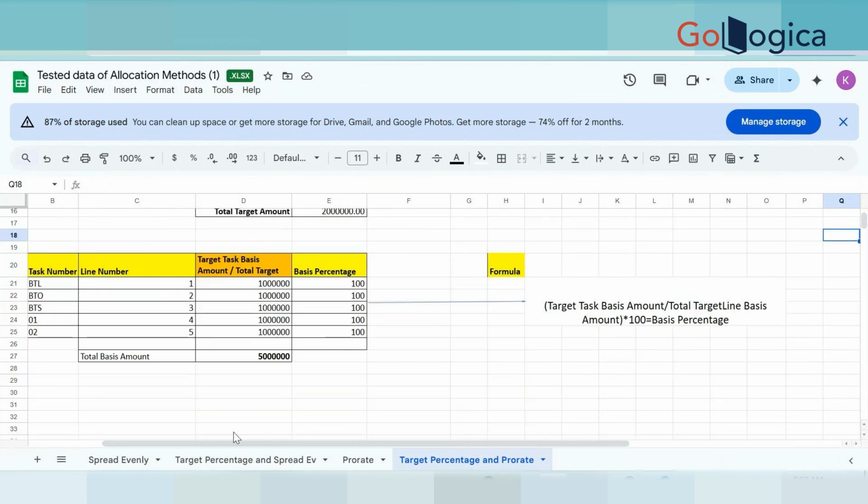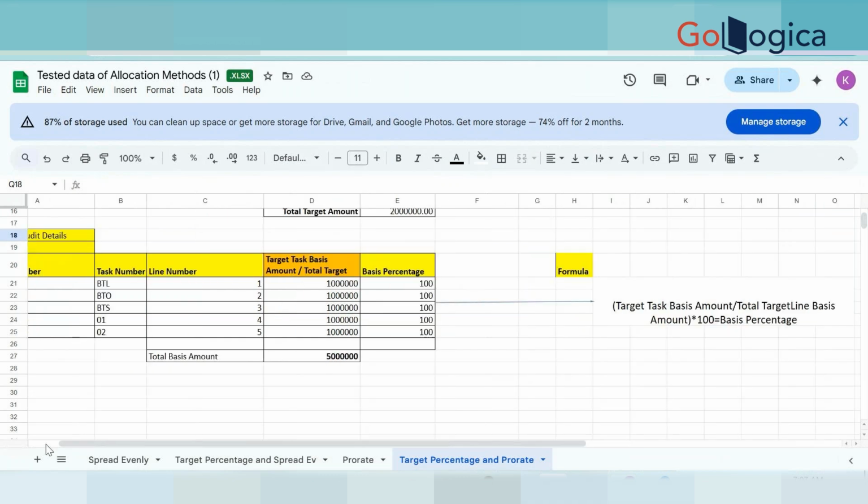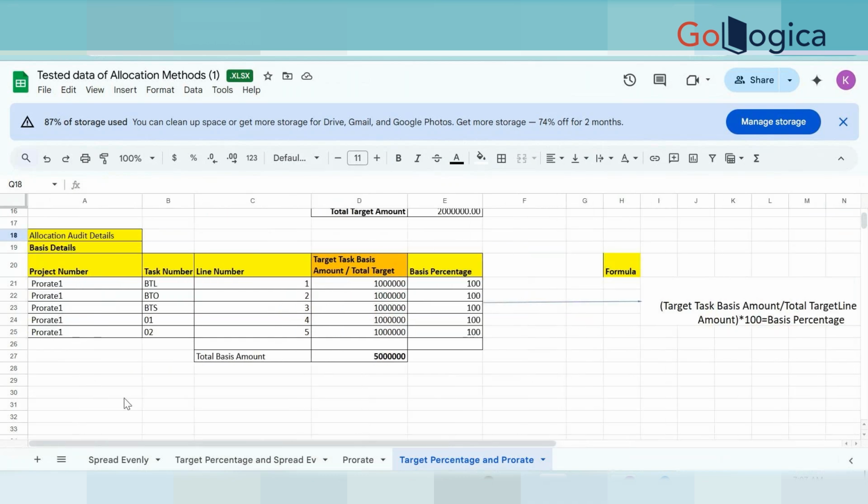Whenever we go with any business discussion, this allocation will be a kind of tricky topic. But the thing is, if they are spending from a common bucket and they want to distribute that across all the projects which are really using that particular office space or facility or admin, whatever, right? Oracle has given these four methods. Based on our requirement, you can choose whichever is applicable and put together a POC, then present it back to them to show how it looks. Then you need to choose one of them.